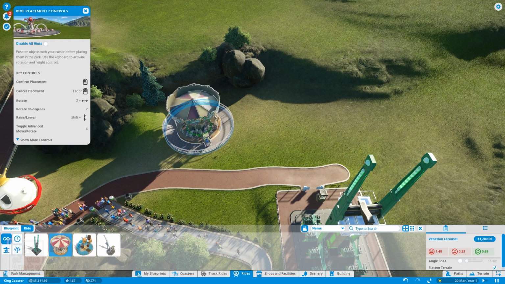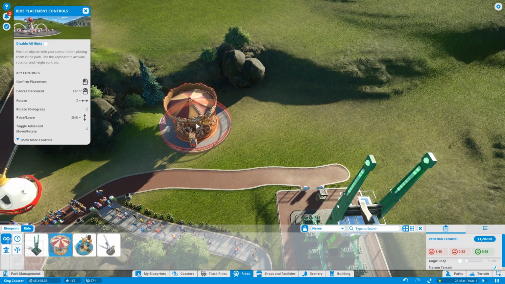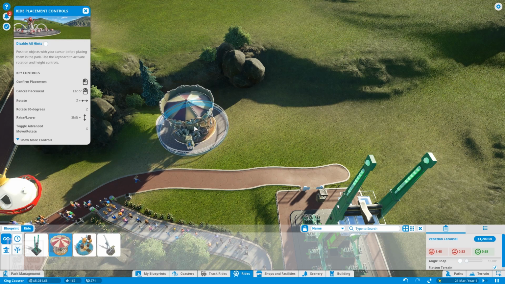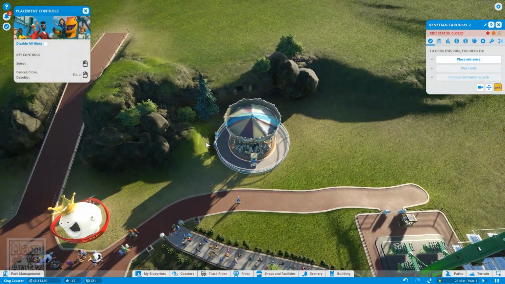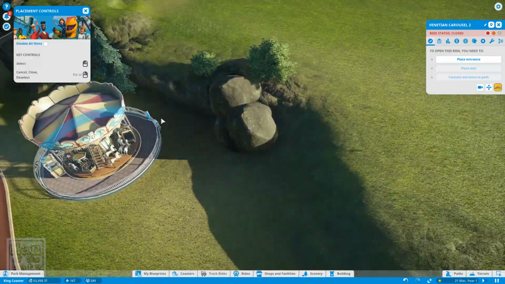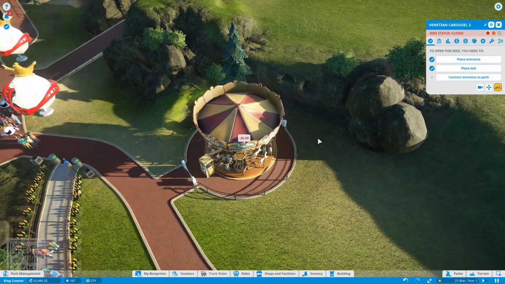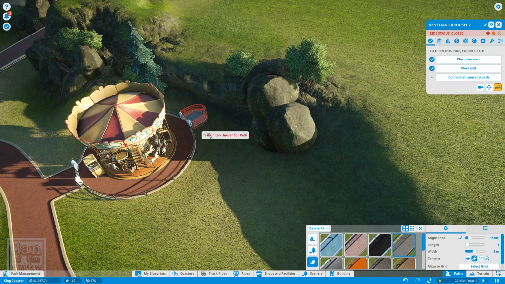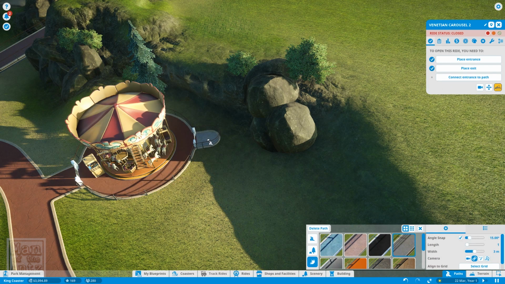Ooh. Let's put it there. I suspect if I put the entrance in over there, it's definitely not going to go that hill. What am I on about? So we'll put it around the back. And we'll steal some of those rocks for scenery. Put that there. Oh, we can't put it there. So what if we put it there?